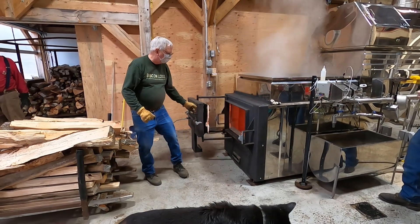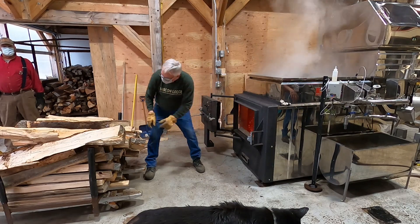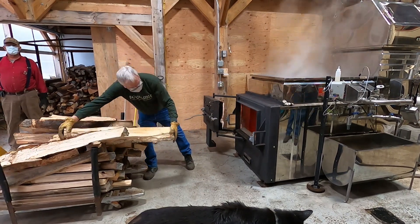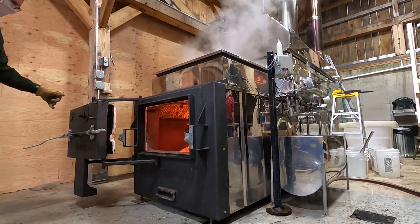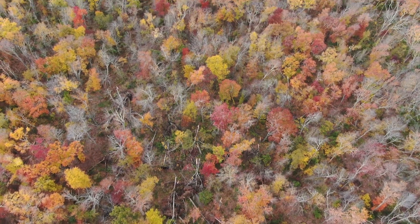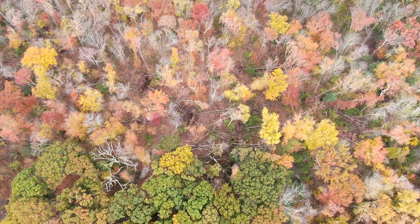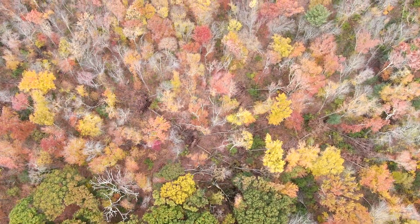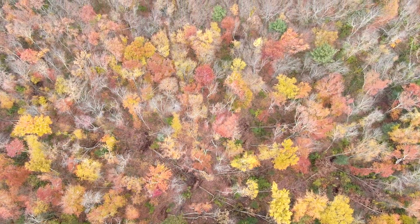We have a wood-fired evaporator, and the wood reduction seen through one year of usage on the new evaporator is a 20% reduction in wood usage. Once all the components are installed, I think they're going to see 40% reduction. Trees only grow so fast, and southern New England has been seeing an increase in mortality in sugar maples, so it's more important than ever to manage your sugar bush and forest land for the health of these trees.